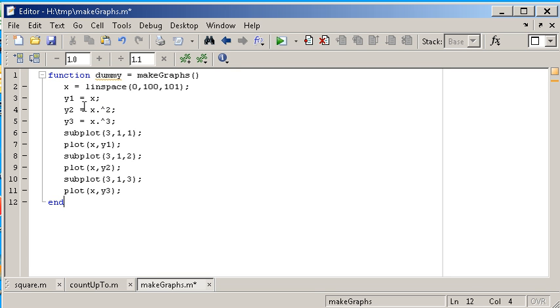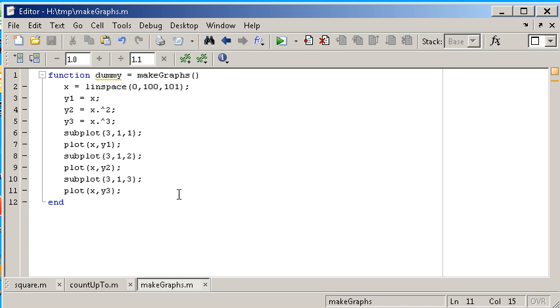So I have an array, x is an array of values. Don't do your fancy multiplication, just multiply the first element of x times the first element of x, store that in the first element of y2, do the same thing for the second, etc., up through the 101st. So the dot operator is the element by element. And that's where you usually get some error that says matrix must be squared.